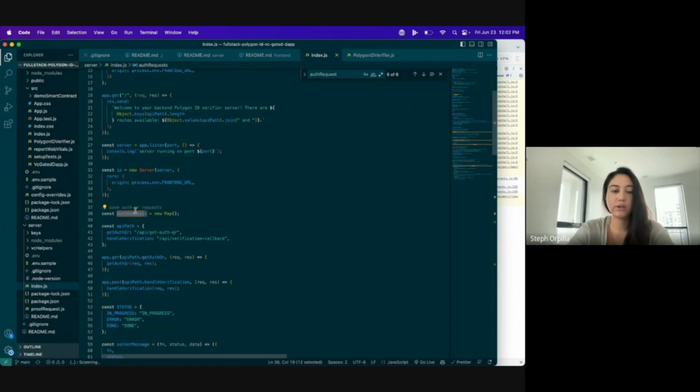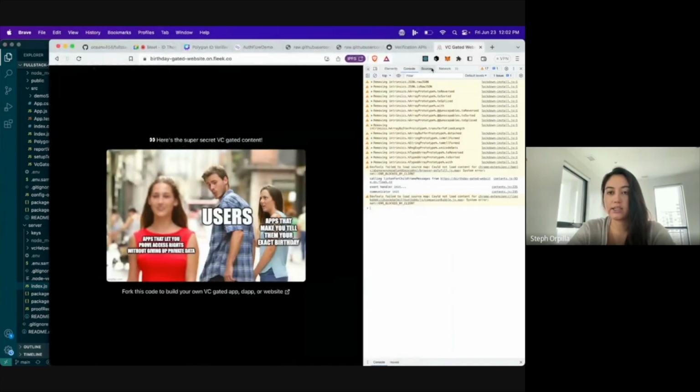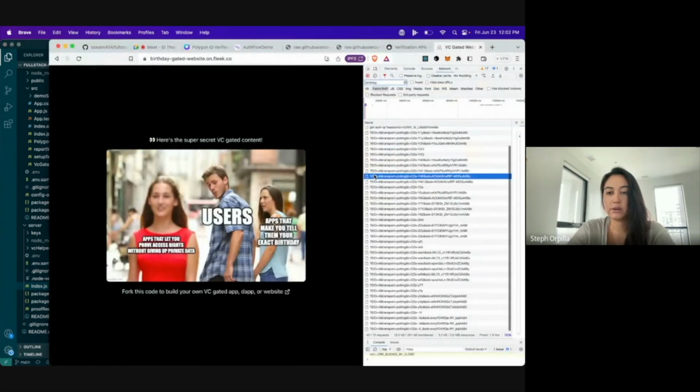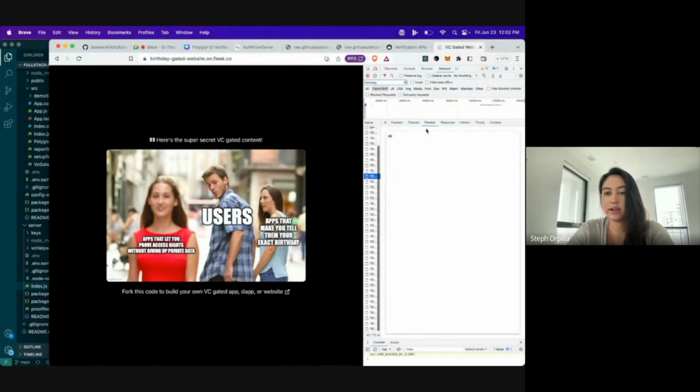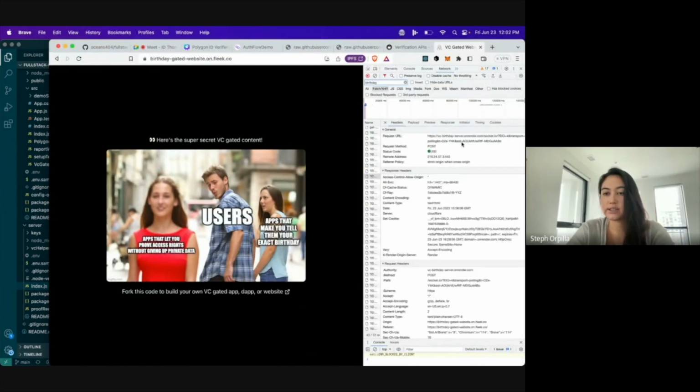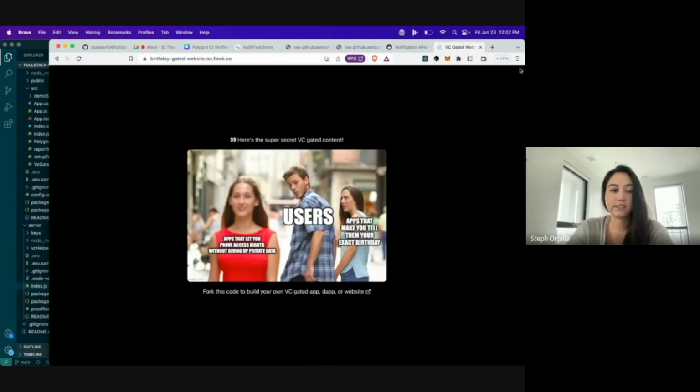So that was what I was talking about when I said the server can handle multiple auth requests at the same time. That's because we're passing a socket ID back and forth from the front end. So any of these requests will have a socket ID to make sure it's this one. It starts with like AOU to make sure that it's the same user that submitted the original request.